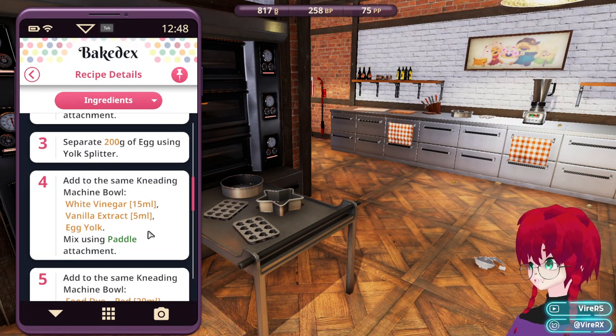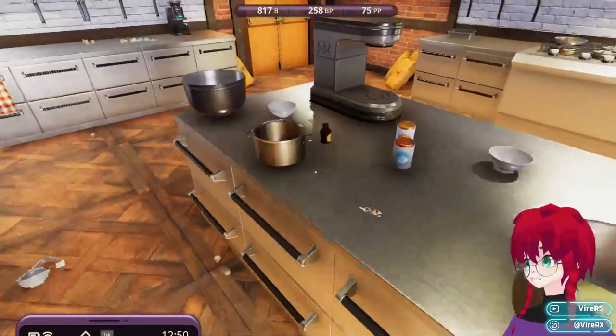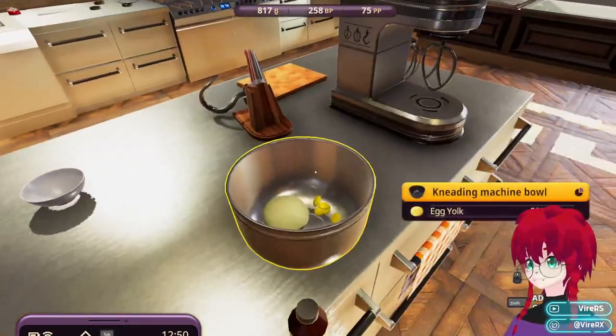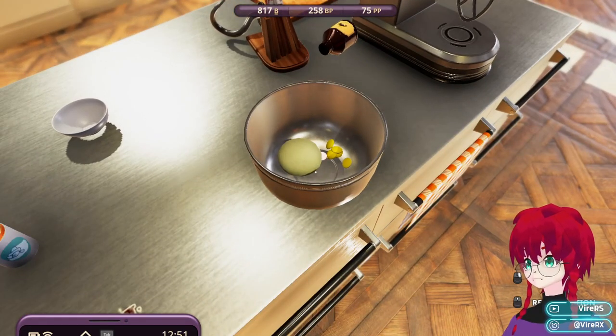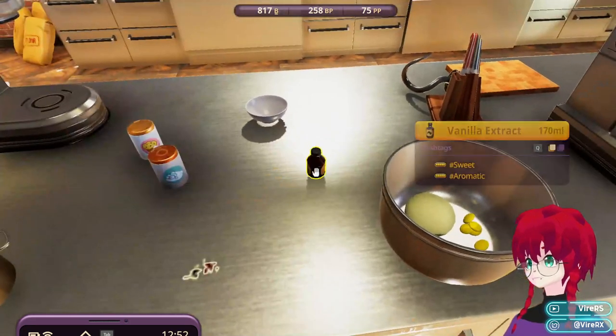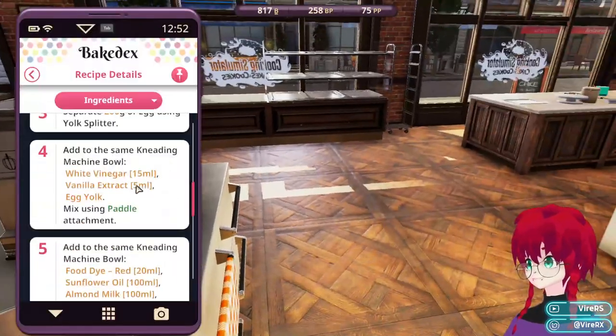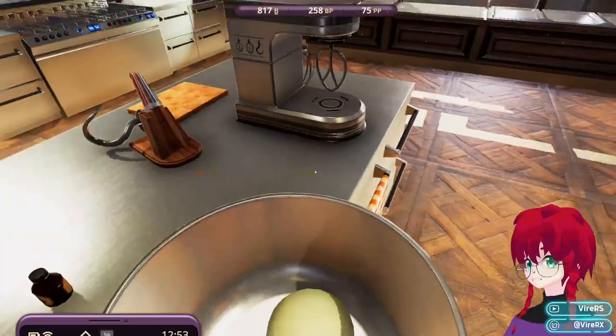Why does it want white vinegar, though? That's so weird. Well, I'm just gonna skip it and hope for the best. Vanilla extract, 5 milliliters. There we go. Perfect. This is stressful, Kayla. Mix them using a paddle attachment.